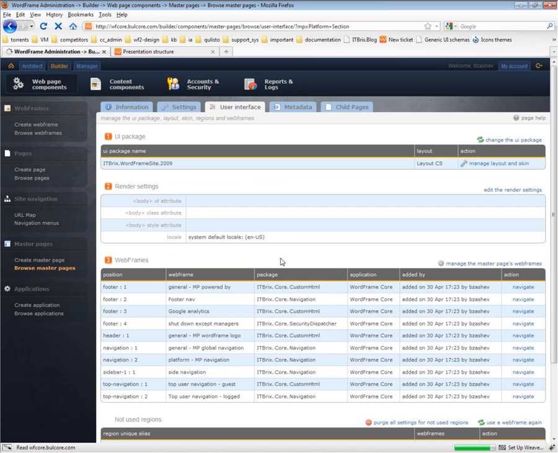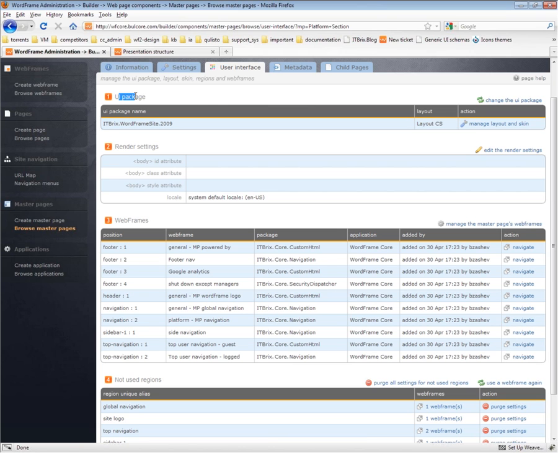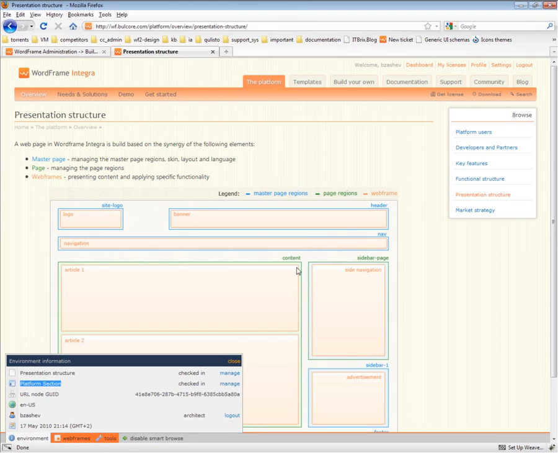In the interface options of the master page, I can very quickly see that this master page is applying a certain user interface package, which provides us with the actual layout of all the contents in the page, whether we have a sidebar, two sidebars, or a header, everything we call layout, and their positions, of course.